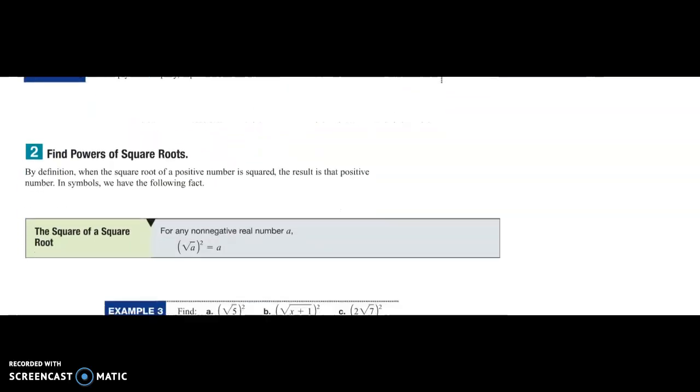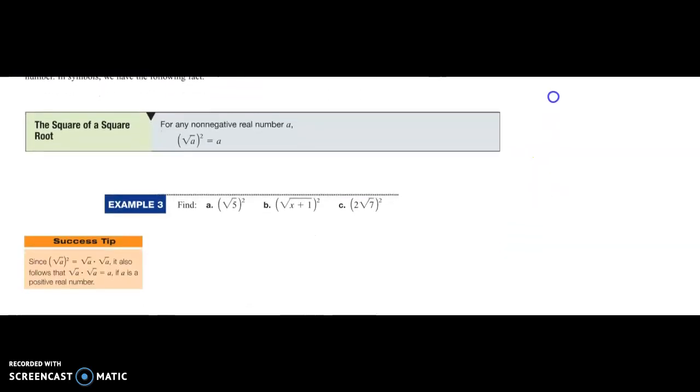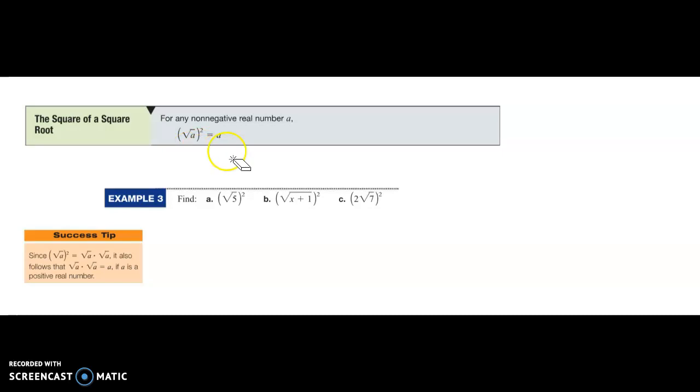So let's look. Oh no, we're going to take something to a power. So here, and this is what I just said, my magic trick, but it's a different way of looking at it. If I have the square of a square root, if I take a number and multiply it times itself, which is what I call my magic trick, you know you get A. So the square root of 5, quantity squared, is the same thing as the square root of 5 times the square root of 5, my magic trick, which is going to be just plain old 5. And that's what this is saying right here, the square root of A.